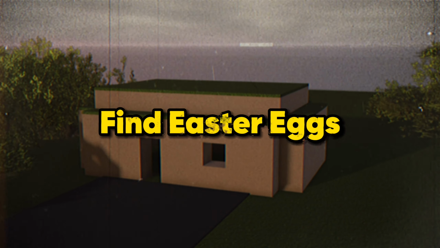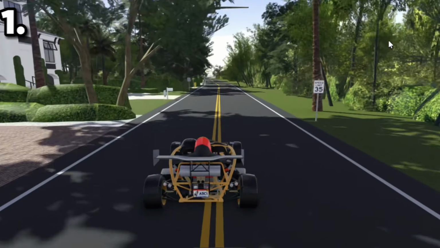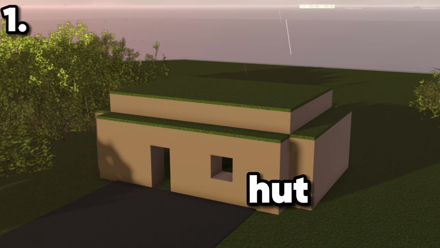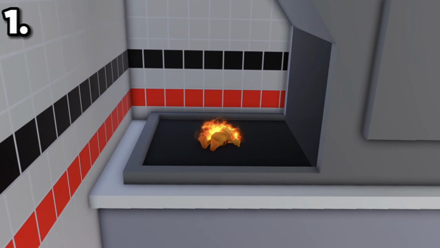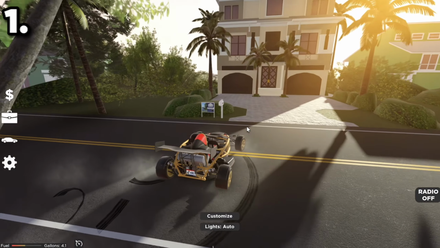The map in this game is literally massive, so there is bound to be one weird thing that you could find in this game, like this weird hut that could be found in the neighborhood of the highway from Unemployed Spawn to Caesar Bar and Grill, a SpongeBob police boat which can be found behind a building on the highway near Unemployed Spawn, and a flaming Garfield which can be found in Jeff's Pizza. And that's not even it. Let me know what you guys actually find.